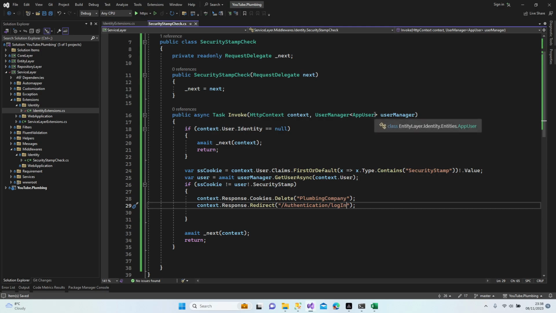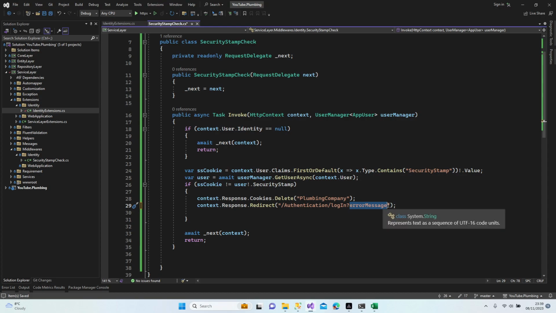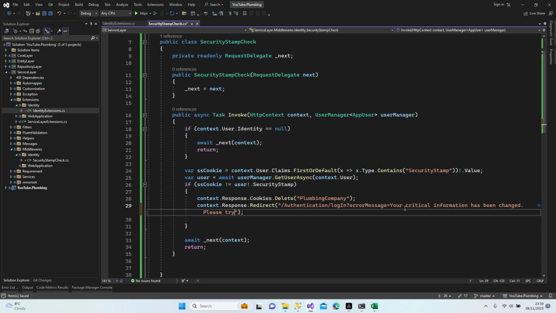So I'm going to use a query string, question mark errorMessage, this errorMessage is the name of our variable, equals your critical information has been changed. Please try to log in later, or just try to log in again.